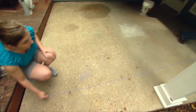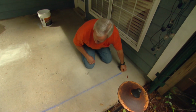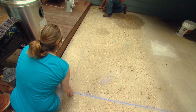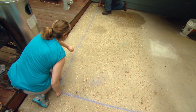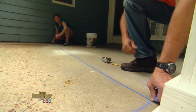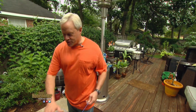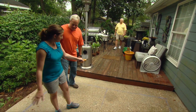This is important because the circular saw we'll use to cut the concrete has a guard that prevents it from running all the way up to the wall along the edges. Okay, you reach out there and pop it one time. Pull it up an inch or so, and there you go. The magic string. The pattern can really be any design that you want, but be sure that you have it like you want in chalk before you break out the saw. All right, perfect. Hey, this looks good. It gives you a good idea what it's going to look like once we get everything scored out. Yeah, you can already see it coming along now.